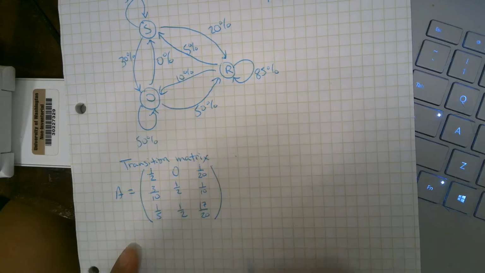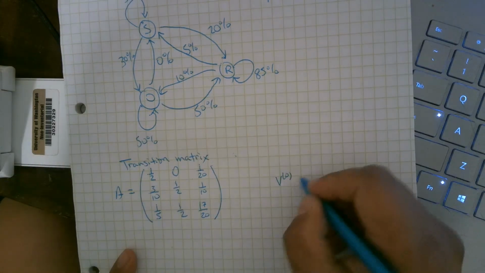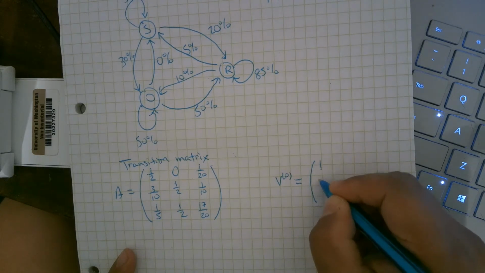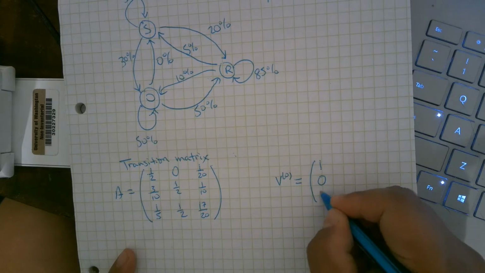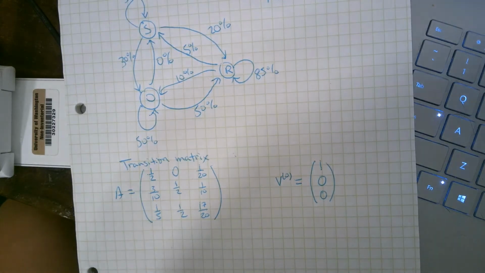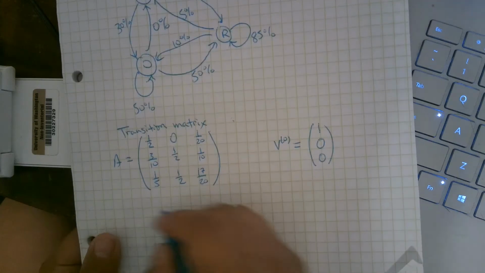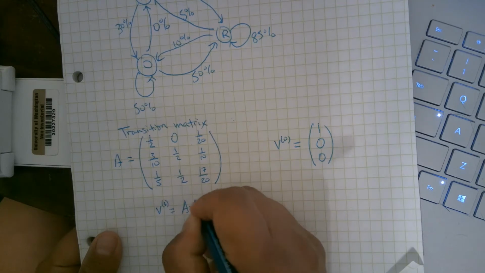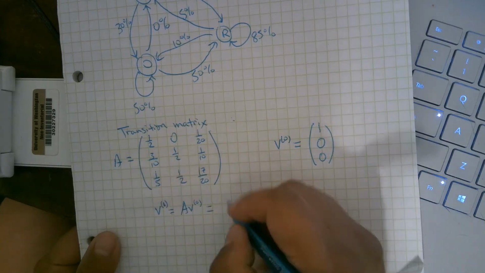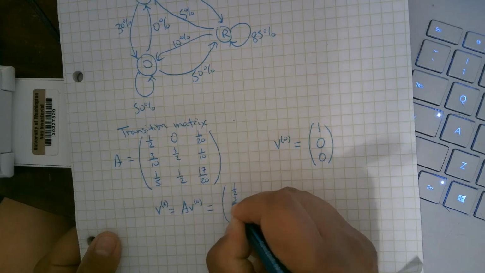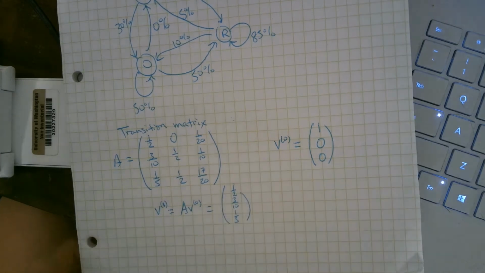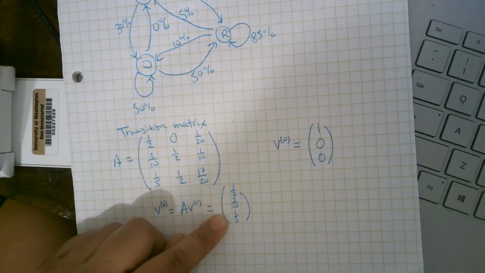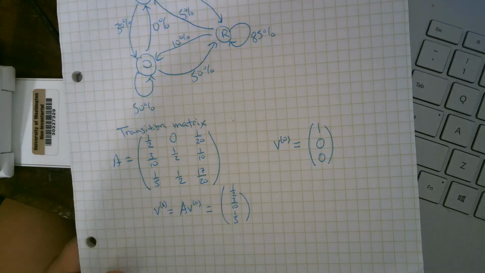And then you can start at any state. So let's say today is sunny. It is the summer. Sunny would be sunny with probability 1, overcast with probability 0, rainy with probability 0. And then what we can do is we can start to multiply. So tomorrow, V1 is going to be A times V0. And then we multiply, we get 1/2, 3/10, 1/5. As our original information said, 1/2 chance of being sunny, 3/10 chance of being overcast, 1/5 chance of being rainy. But this is not interesting.